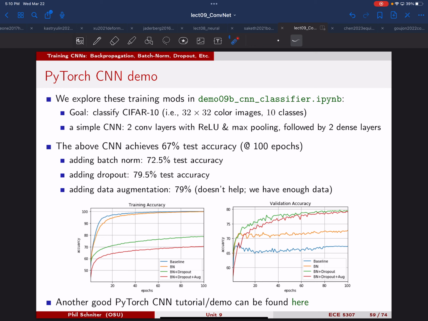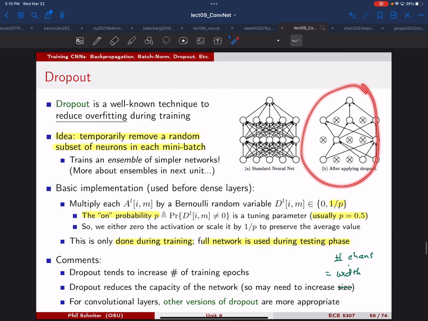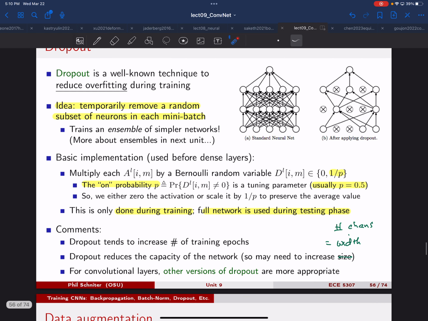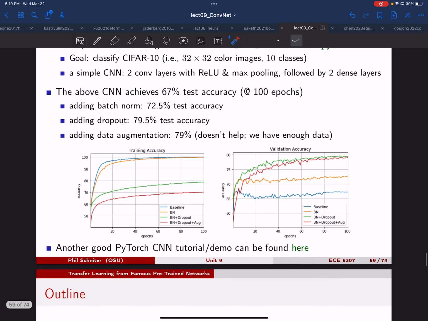What's interesting about dropout, as I said, is the training accuracy now looks a lot worse. But remember, the training accuracy we're talking about is the performance of these networks where we've thrown out a lot of neurons, so we expect that these are not going to do that well. When you put all the neurons back for validation, you get a huge boost. It's gone up to almost 80%. So that's the power of dropout.